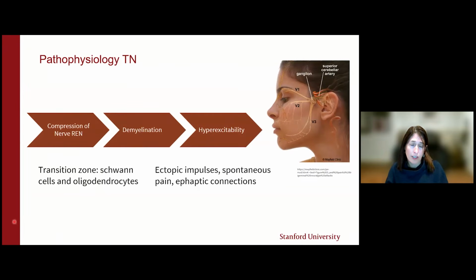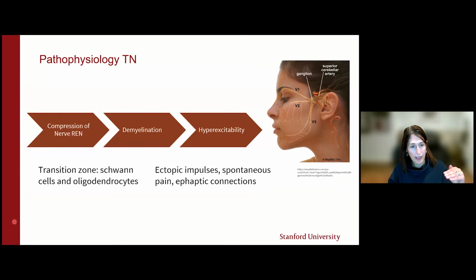So what is happening in trigeminal neuralgia is that the nerve is compressed in this area called the root entry zone. And this is an interesting area. It's a transition area. As the nerve passes from the periphery and enters the brain, it has a different coating on it. It has Schwann cells, and then it changes to oligodendrocytes. The coating on a nerve is really important because it helps the nerve convey messages rapidly. If the nerve doesn't have a coating, it can't convey messages to the brain very rapidly. So this coating lets the nerves communicate with the brain.